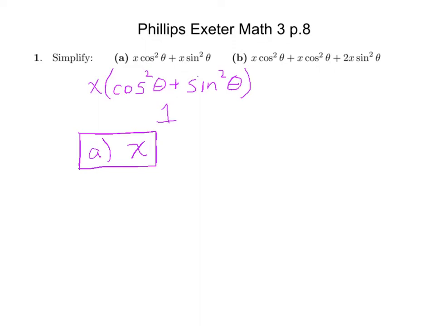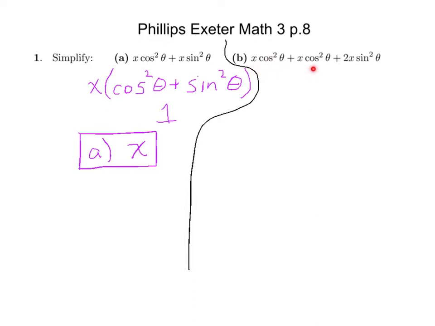Okay. Now on B, that's a little trickier. We'd like to be able to do maybe the same thing, but we'll see if it's possible here. Yes. You have the two x cosine squared thetas together and you get 2x cosine squared theta. Exactly. Sometimes when you see these things, there's too many variables here to really think. But this is just one term. x cosine squared theta. x cosine squared theta. That's the same term. So how many do you have, Carl? 2. So that's 2x.